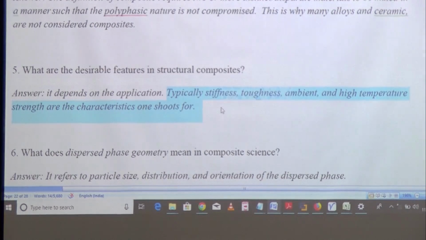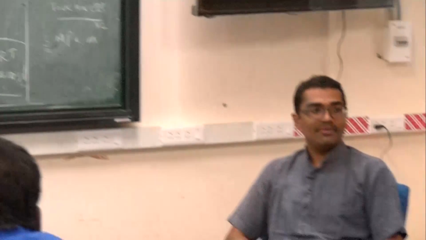Then ambient and high temperature strength. Do these strengths need to be different? Obviously, they can be very different. And in fact, there is a parameter called creep, which we have discussed. In the context of polymers, there is something called viscoelasticity, and there are parallels between creep and viscoelasticity that we have discussed. So, for structural composites, you expect them to be stiff and fairly tough based on the applications at hand. And if they are required to be operational at high temperatures, you expect them to be refractory. And as I told you, very often refractory composites are very challenging to get because the combination should be unreactive, and that is rather challenging.